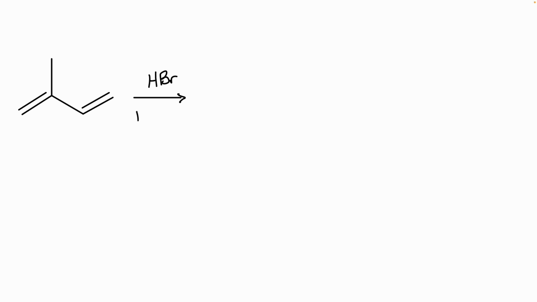All right, and we're specifically going to look at this at low temperatures. But what we're going to find is we have two different 1,2 adducts. We'll get a different one if I count in this direction, 1, 2, 3, 4. That'll be my blue 1,2. And we'll get a different 1,2 if we count in the other direction, 1, 2, 3, 4. So everybody try to take a second and draw me my two 1,2 products here.